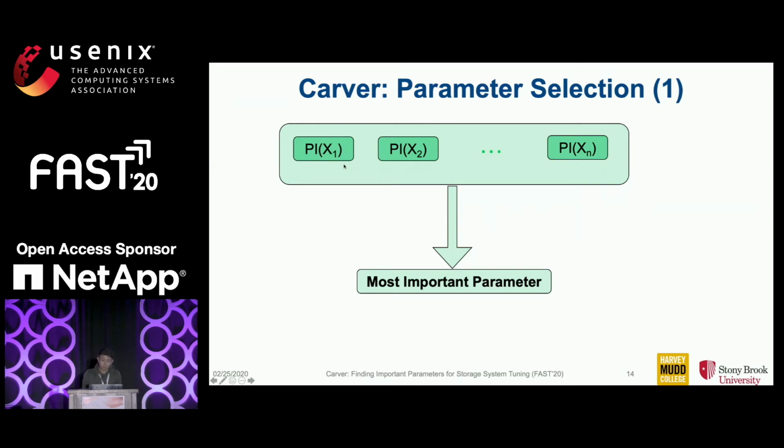Next, I will briefly explain how Carver's selection algorithm works in a visualized way. We have the formal pseudocode in our paper. First, a set of evaluation results is given as the input. This can either be the evaluation results of the whole parameter space or evaluating only a small number of configurations picked by Carver's sampling method. For the most important parameter, Carver calculates the parameter importance for each parameter, which is defined as the reduction in variance, and selects the parameter with the highest reduction in variance as the most important one.